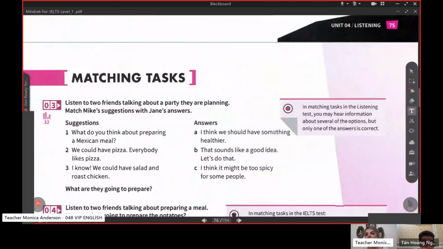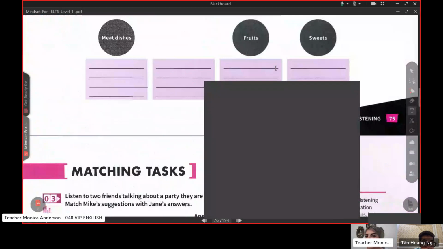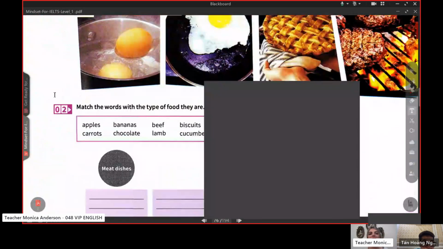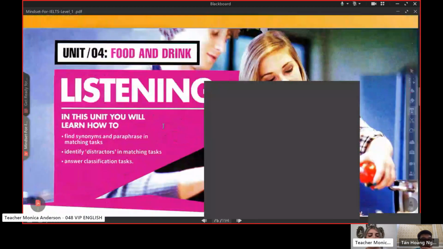So actually, I normally work with this book because I really like it. I'm a big fan of this book. This is a really good book for people who are going to sit for an IELTS test. But of course, I need to talk to customer support and ask them to change the book. But if you agree, if you like, as I told you, that is really important. Do you like it or not?